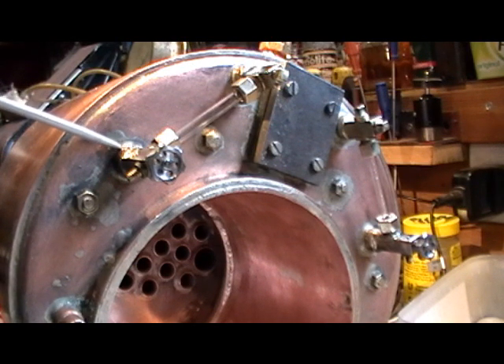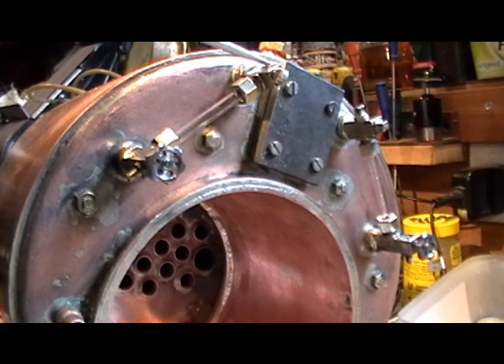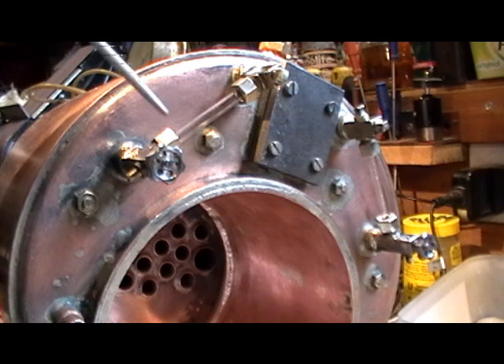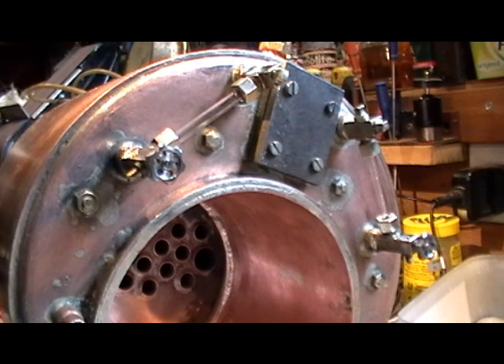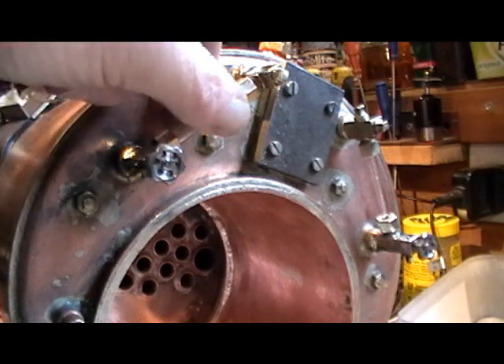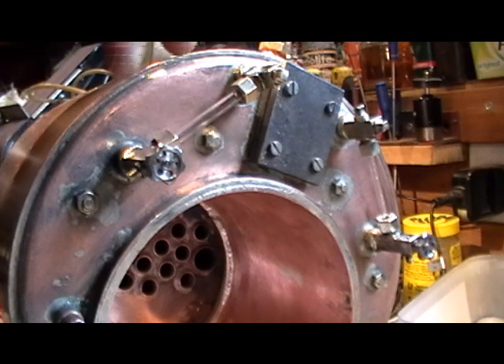Going back to what I said in a previous clip — that's why it's important to get your size from the actual inside of this flange where it fits in the boiler to the center of your glass. That's why it's critical to get that measurement so your glass is lined up, because basically it's a five millimeter diameter glass going into a five millimeter hole — in my case there's not much clearance, maybe 5.1mm — you haven't got a lot of play to get it lined up. Once it's in position and lined up, it just slides in and drops in.